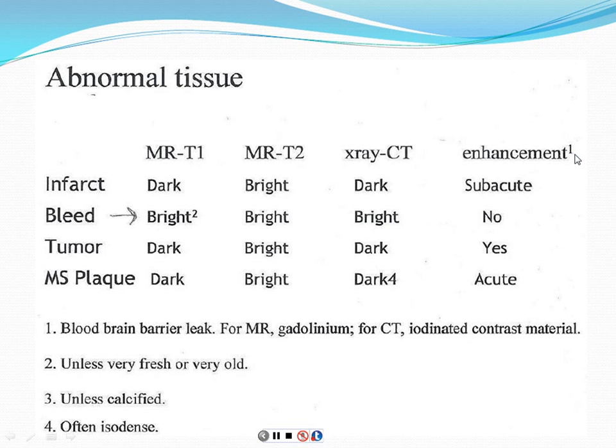And this is just showing you some of the characteristics, with infarcts, bleeds, and that kind of thing. Tumor, like I said, a lot of the things that are a problem, you notice that are bright on T2 and dark on T1. CT is just not as sensitive to finding some of these things. So MRI is a much more sensitive test for abnormalities in the brain.